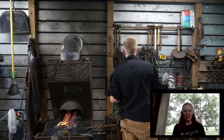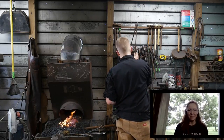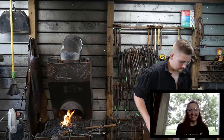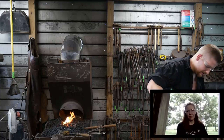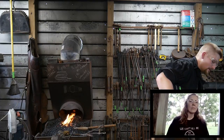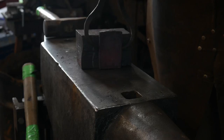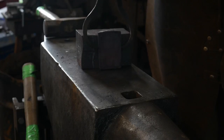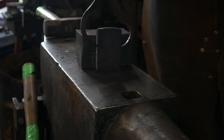Mike G asked what part of the hammer is this. This is the cheek pieces of the hammer. Let me get this heated back up and I'll show you what I mean by that. And now we're ready to forge this out into the next cheek. So here's the hammer right now as it sits — these are going to become the cheeks that get welded on here. These cheeks are going to be decorative panels and they're going to have a man's face forged into them. So they're going to have high chasing done — hopefully that makes sense.